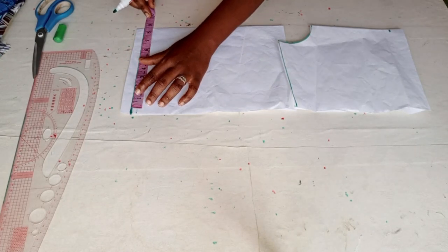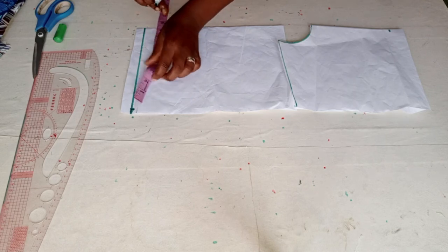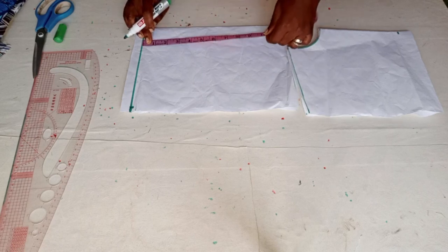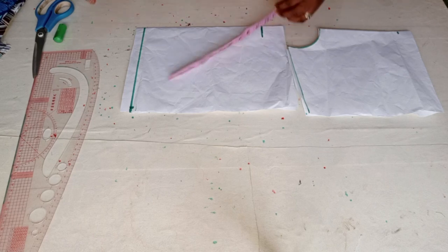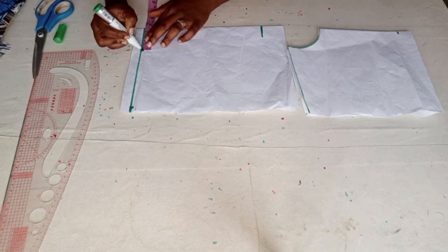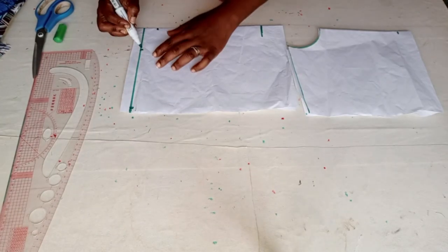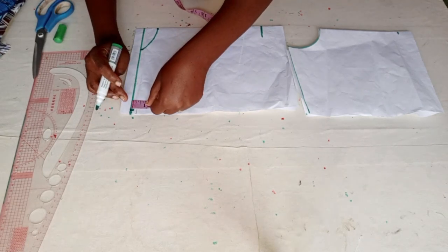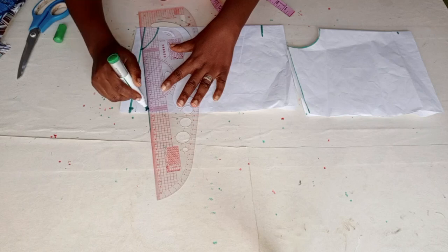So we are using same shoulder, 17 inches divided by 2. So this is it. I will be coming down by 10 inch also. So you come down by 10 inch also. So this is our 10 inch. And for the back aspect, we are making use of 2.5 for the width and 1 inch for the depth. 1 inch, you can see, 1 inch for the depth. So you shape it this way. You can see it. So I will come here. We'll come down by 1 inch for our shoulder slope. So this is our shoulder slope.